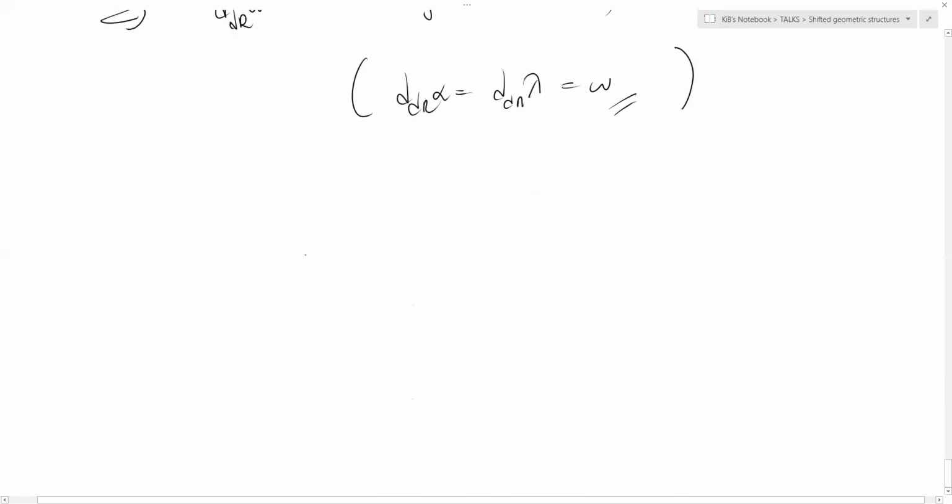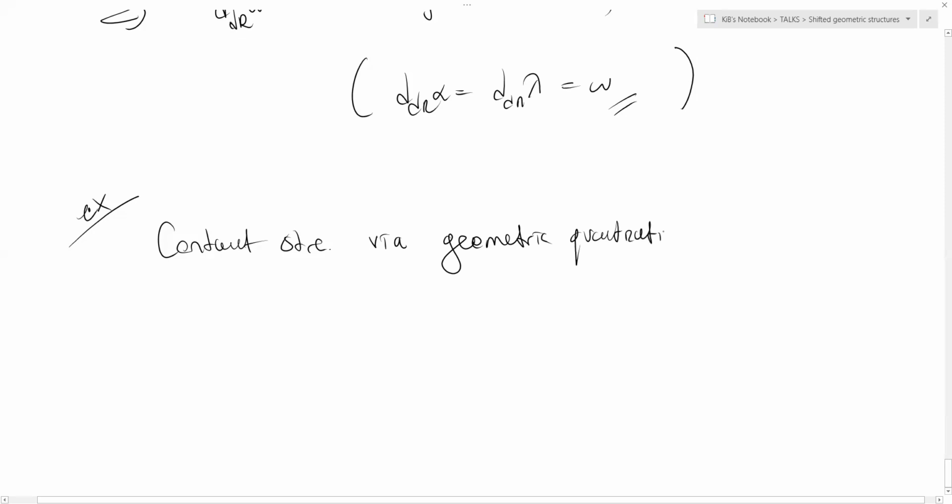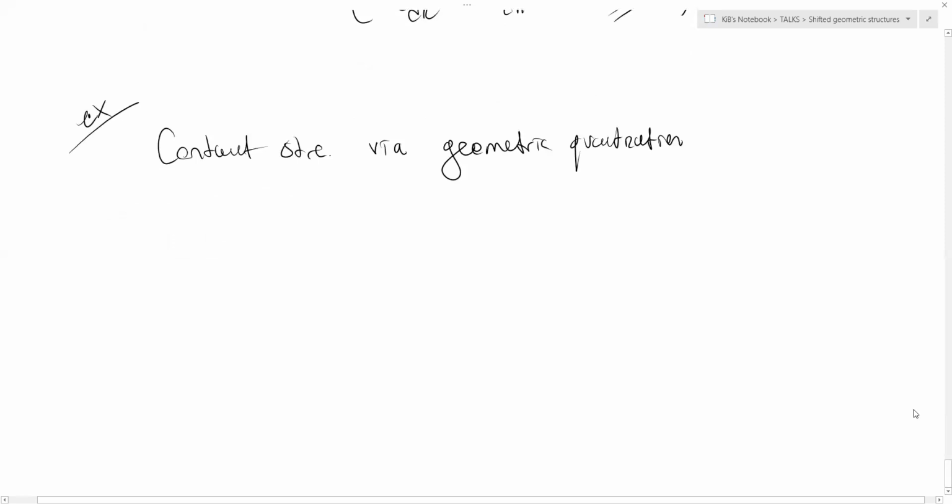Since I guess I don't have that much time, the next section is a little bit technical, so I'm just going to outline some basic facts. You can also do the same thing in another big example: contact structures using geometric quantization. This example is a little bit technical, so I'm just going to state results very briefly. But let me just mention the classical idea. So the classical case, classical symplectic geometry.